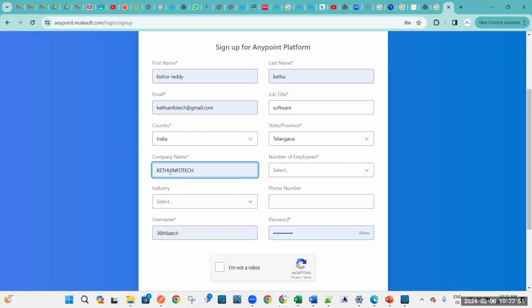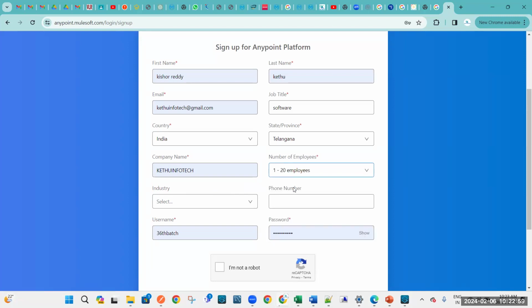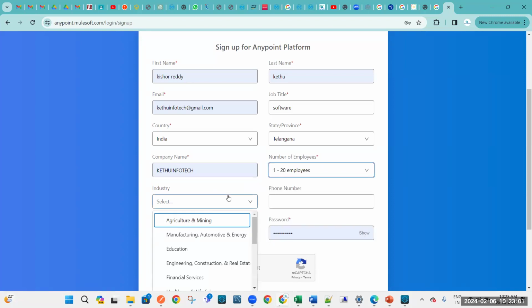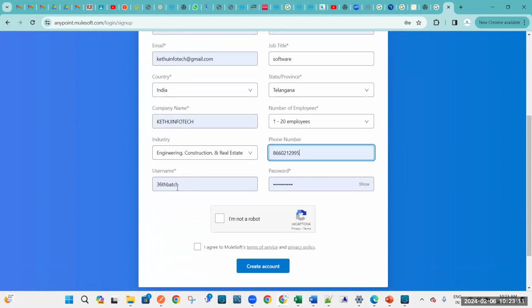I have my own company, so I kept it over here. In employees, I can select 1 to 20. Industry: engineering, construction, real estate. Phone number, I'm going to provide my number, and you can provide yours. Username must be unique.